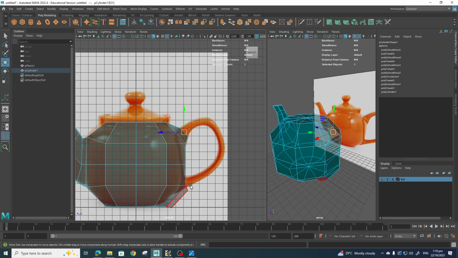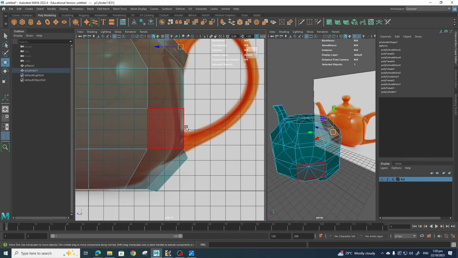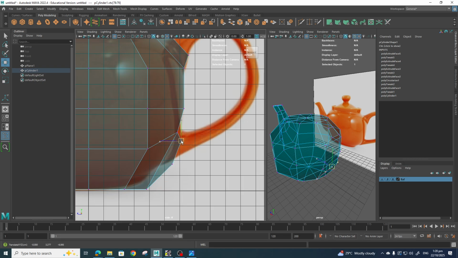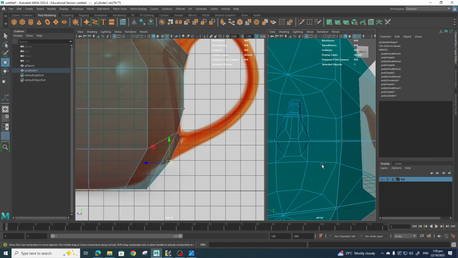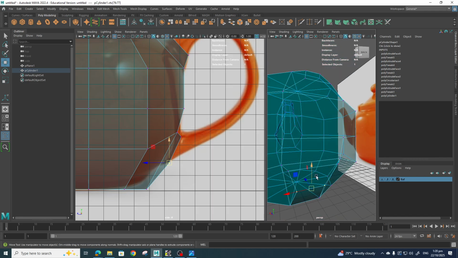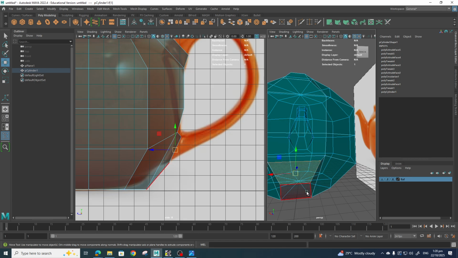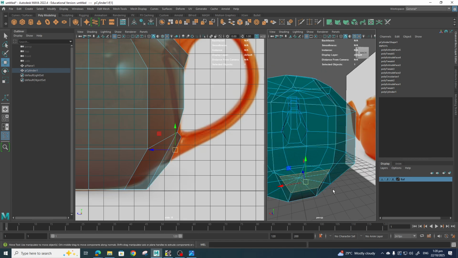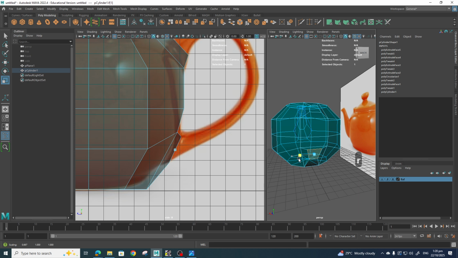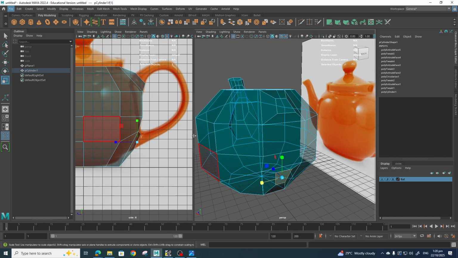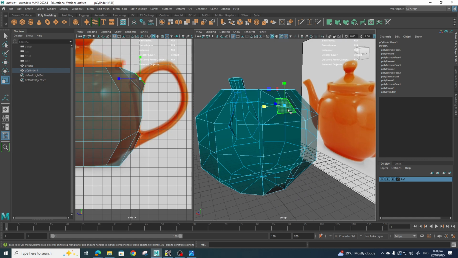Now this one is a little bit tricky. This one I need the face to come up a little bit more. So I will have to manually grab these vertices and push them up slightly, and then this particular vertex, pull it up manually like this. Okay, so now the face is being pushed up like that. And if I select this face, you see that the bottom face is a bit too wide. I will use the scale tool and scale it, make it narrower, until they are about the same width. Right, this face and the bottom face are about the same width.